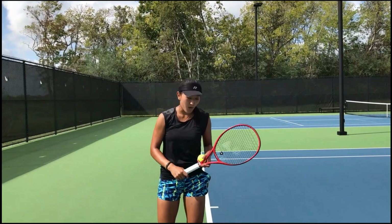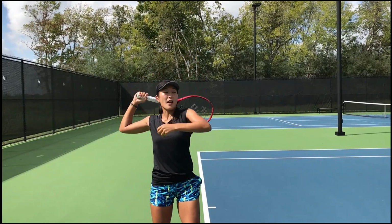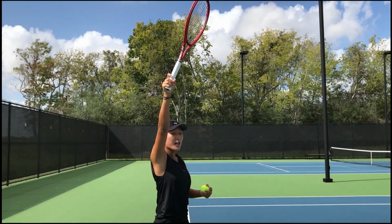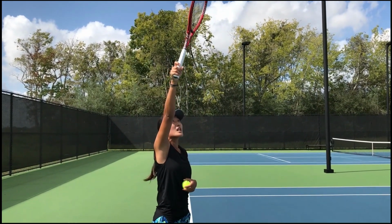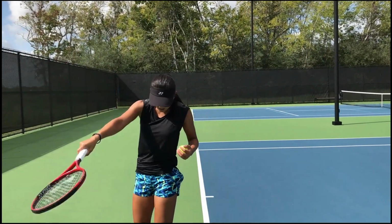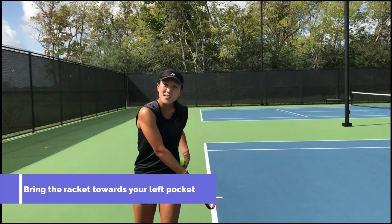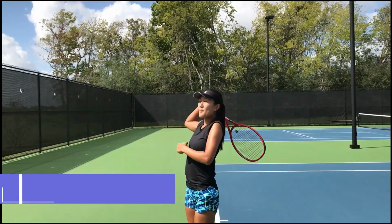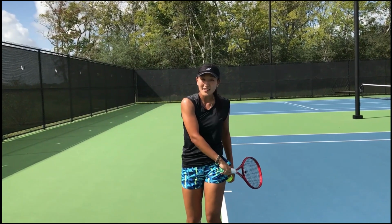And once you do that, the follow through is very important as well. So you're going to reach up here, elbow coming first, contact point very high, so you're going to keep your body up tall, never want to slouch down. You're going to stay high, watch your contact point. Once you hit it, you want to come down across your body and into your left pocket. So you want to just think about it as bringing the racket into your left pocket. So you're going to look like this. You're going to start here, reach up, elbow first, coming into your left pocket. That's how you want to look.